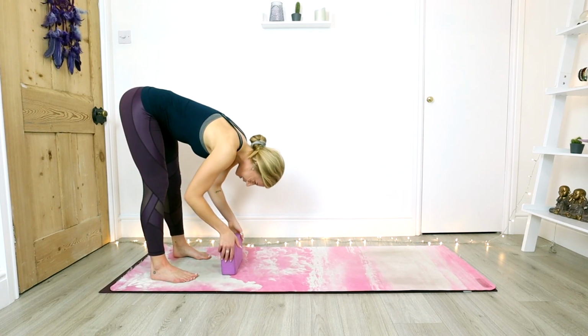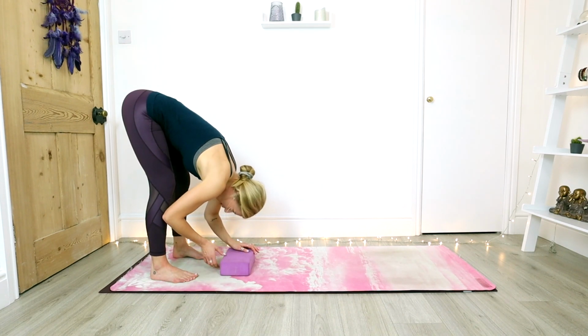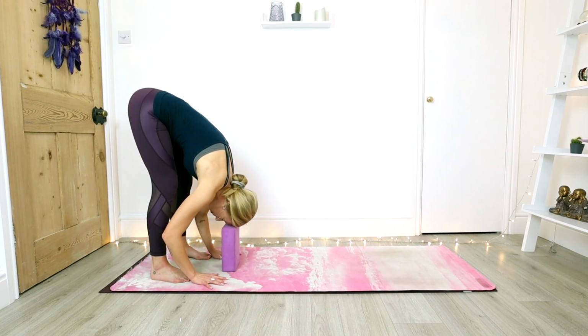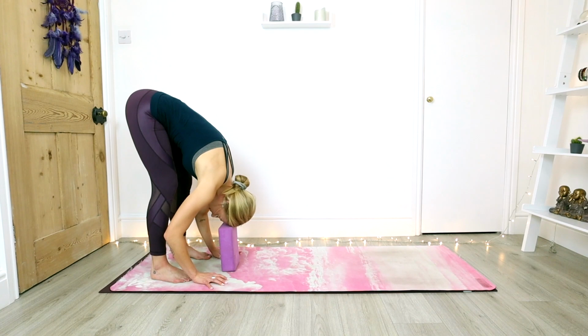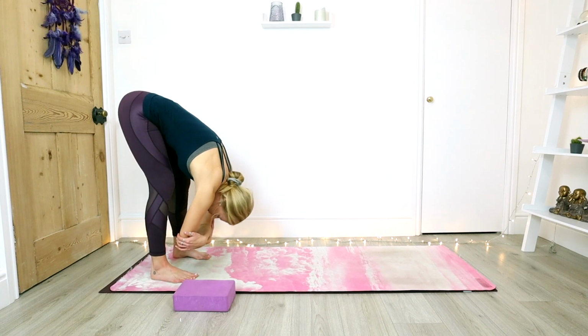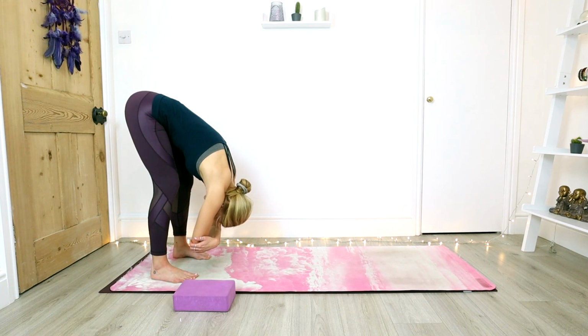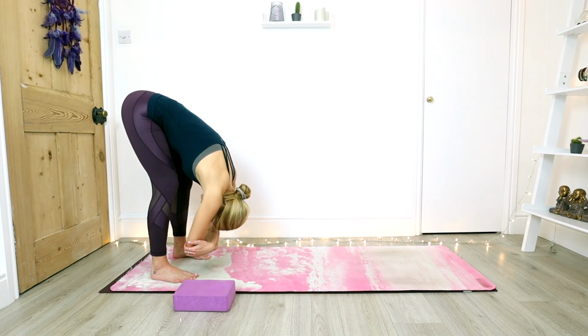Let your whole upper body relax. So relaxing from the base of the spine to the crown of the head. Make no effort to keep the body lifted. Depending how far down you are in your fold, you might be able to rest your forehead onto a block. Take this pose whatever feels best for you. Maybe you fold your arms together and hold your elbows. And we just want to relax as much as we can. Breathing into any tightness, breathing into any discomfort. Completely surrendering your body to this fold.